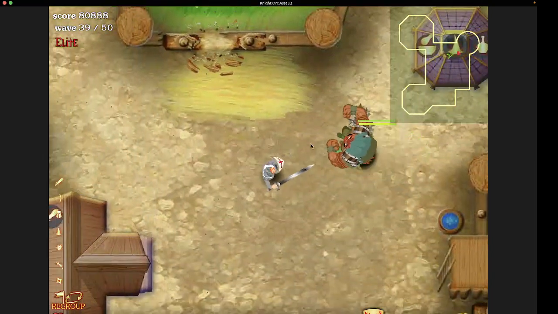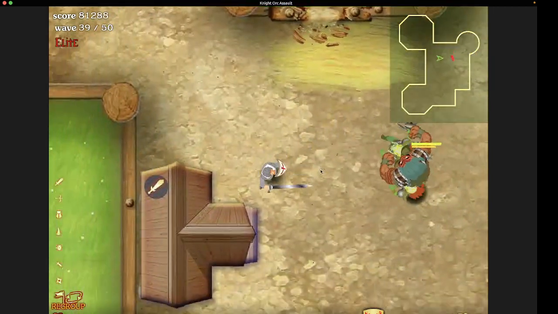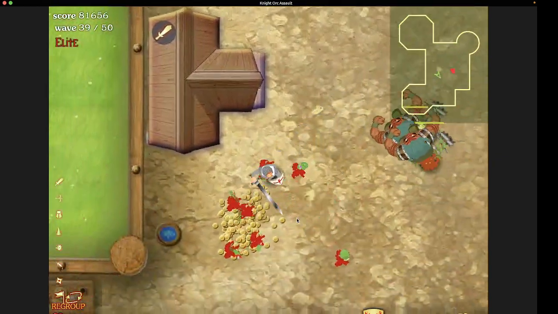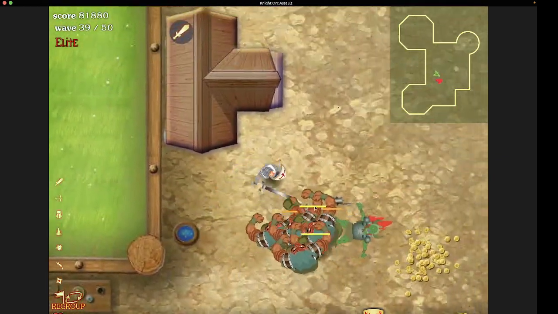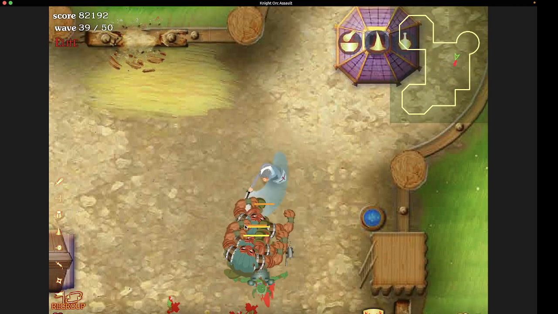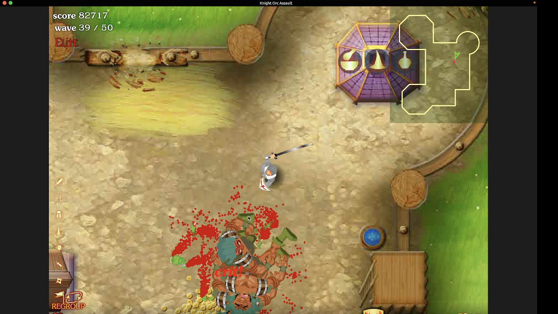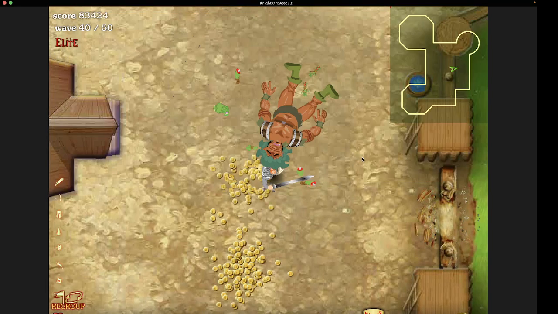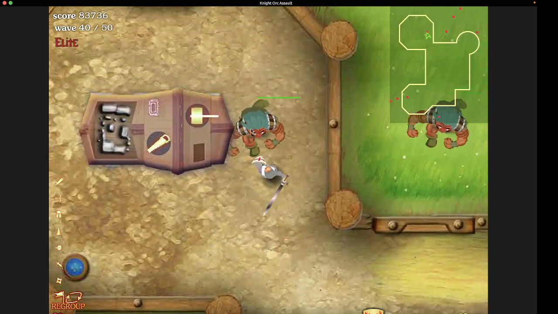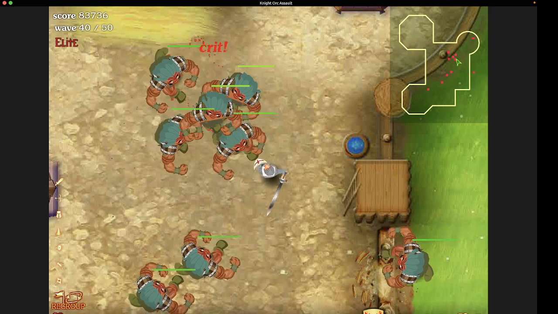Fudge, I'm dying. Anyways. I feel like the Templar shield is actually a great thing for me. Honestly, it feels like elite mode is just the base game, but all the enemies have more HP and do more damage.